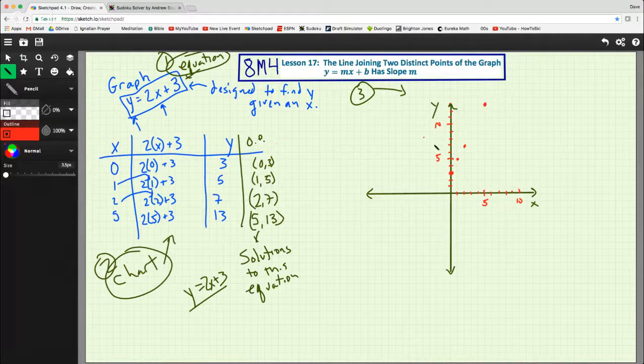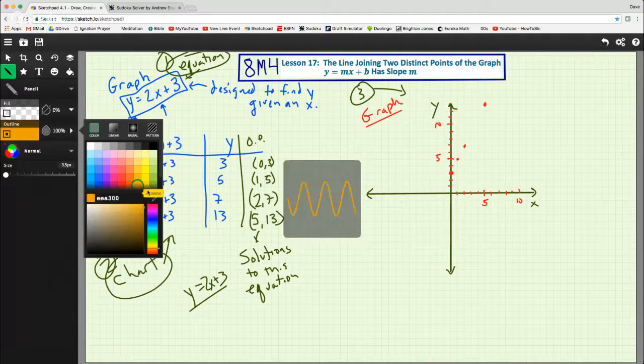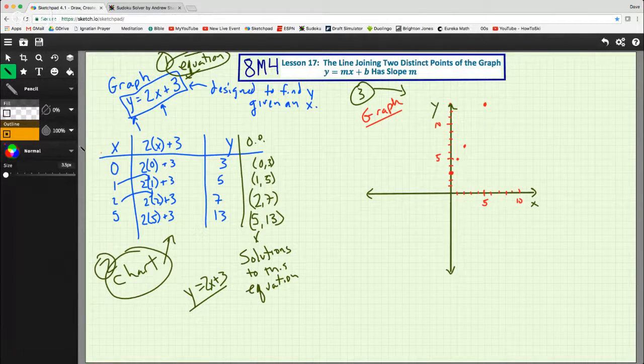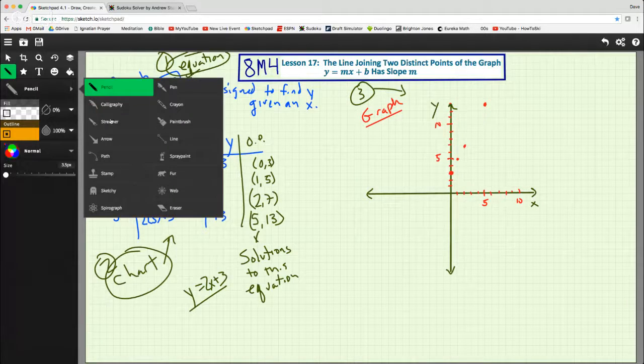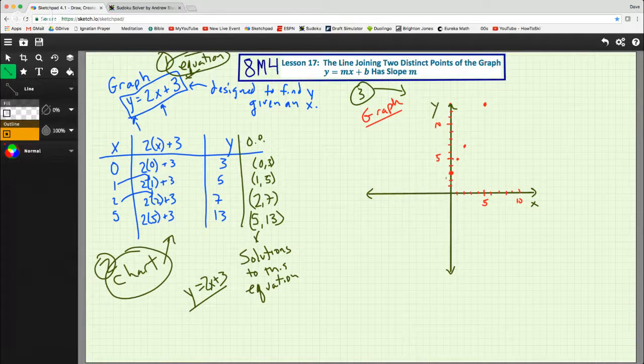And we know this is our graph. We know it's a linear equation, because we have an x and a y, and our exponents are implied ones. And we know that this is a linear equation, so our graph also has to be a straight line. So let's put that in here, and we better get a straight line when we line up our points.